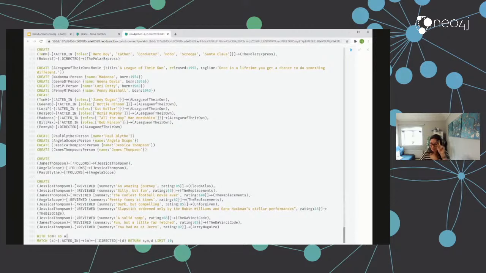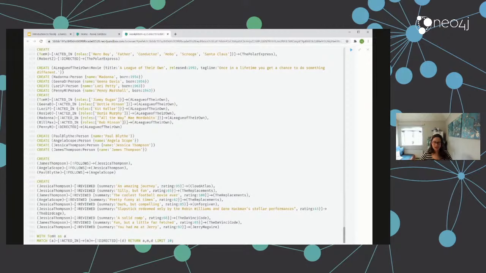And we've got MATCH. So we're now going to match some data that we've created and return it. So match A, which we know is the Tom Hanks node. It's a reference to our Tom Hanks node that we created earlier. Then match all of the movies. We know that's a movie node because we did that pattern of person to movie to person to movie. So get all of the nodes, which we're going to give this reference of M, where Tom Hanks has an ACTED_IN relationship. And then from there, we want to pull all of the nodes with reference D that have a DIRECTED relationship. RETURN A, M, D LIMIT 10.